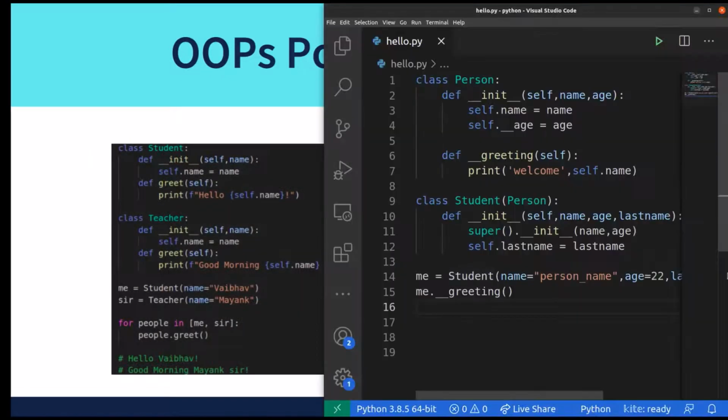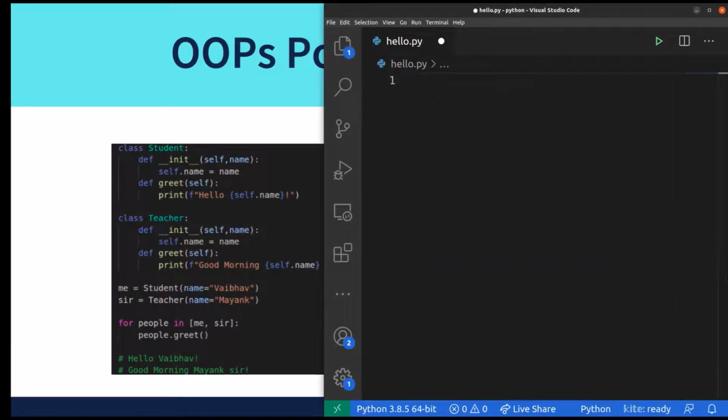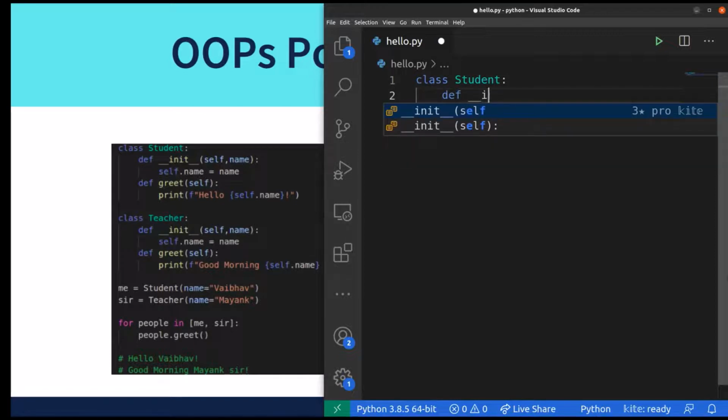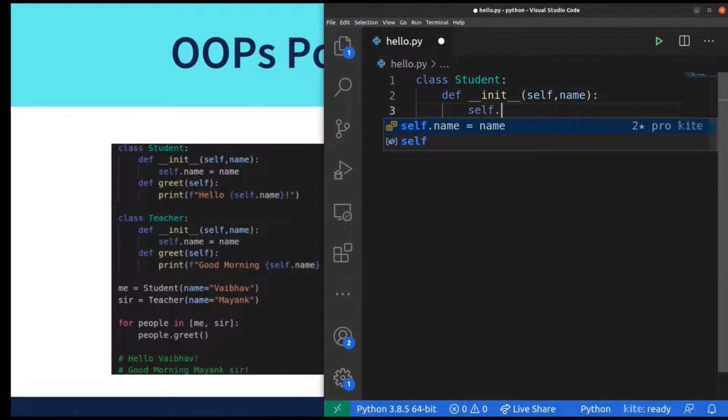Let's open our text editor. Let's clean this. Let's have a student class where we have defined its name, and let's give this as self.name is equal to name.